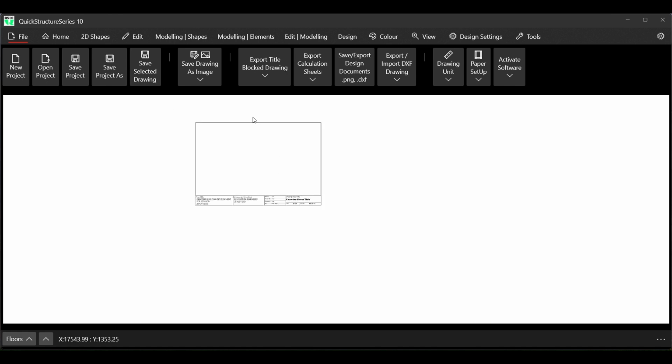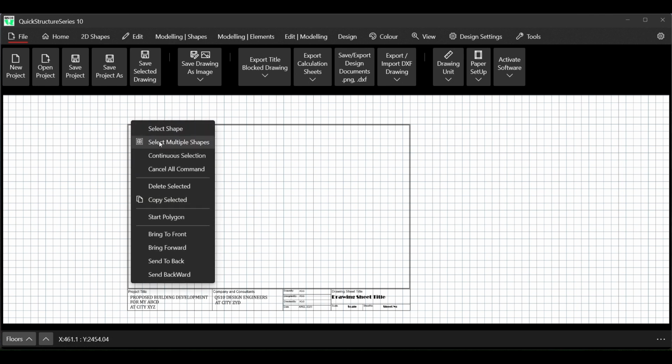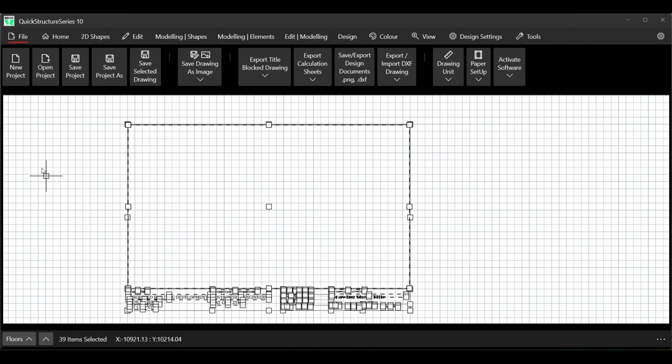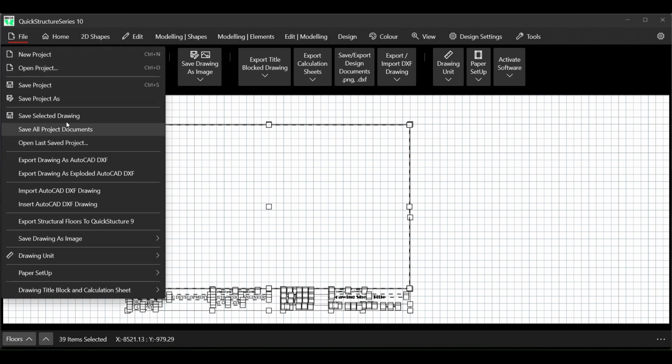The next thing we can do now is to save it and use it in a different project. All we need to do is to select the title block, then click on File and click on Save Selected Drawing. I've said this before in different videos. This will save only the selected drawing.